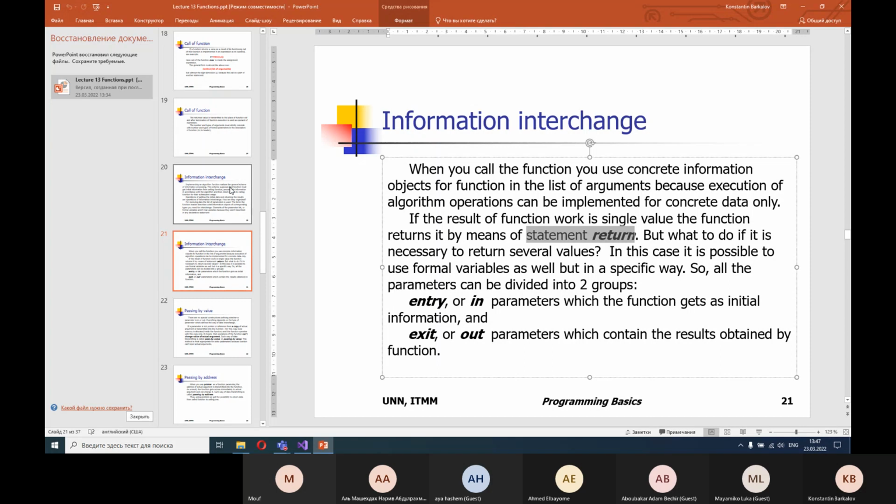All the parameters can be divided into two groups: entry or in parameters, through which the function gets initial information, and exit or out parameters, which contain the results obtained by the function.